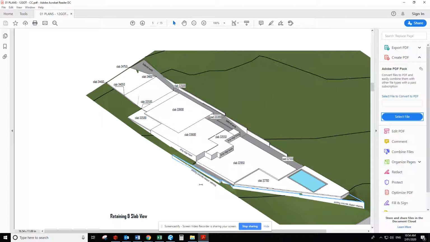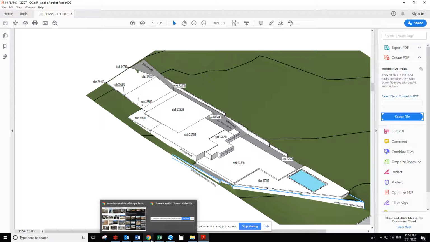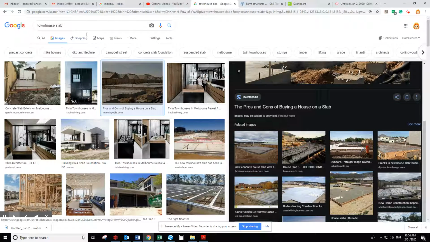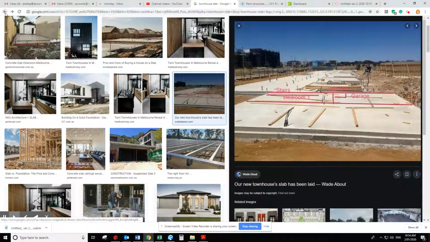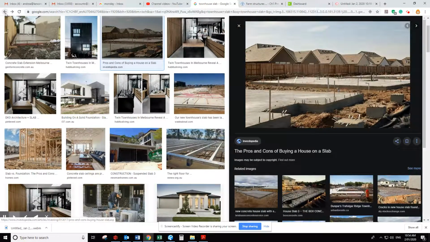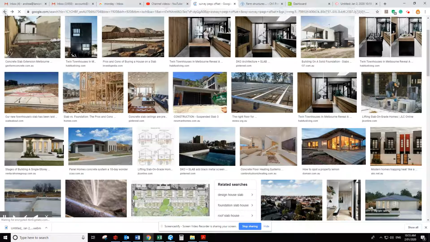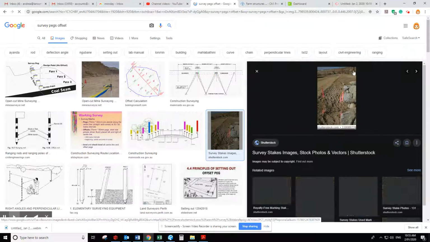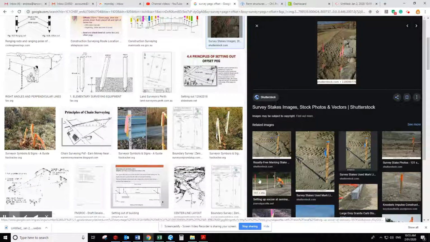He's basically just rocking up to an empty site that could maybe not even be cut yet. So he's really just rocking up and going, well, what am I doing here? So it's very important for retaining walls, as they're on the boundaries, to actually be marked, where the boundary is between the two properties.